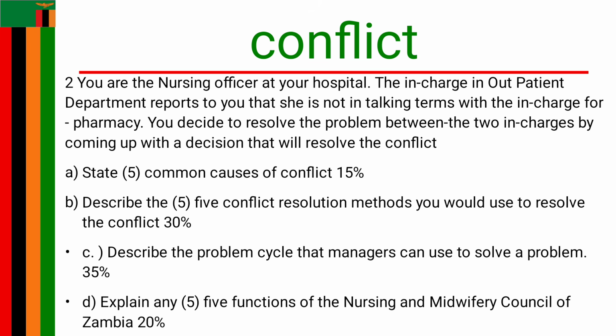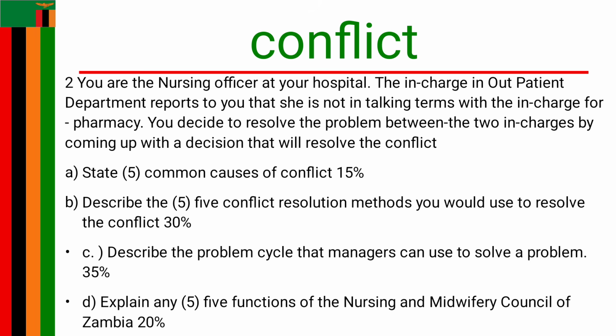The third one is personality clashes. When we talk about personality clashes, this is where there is differences in personalities, values themselves, or working style, and this can lead to friction and conflict between the individuals themselves. Apart from that, resource allocation, and with resource allocation, this is where now you have disputes over limited resources such as the budget, staffing, equipment, and this can lead to or cause conflict, especially between departments.